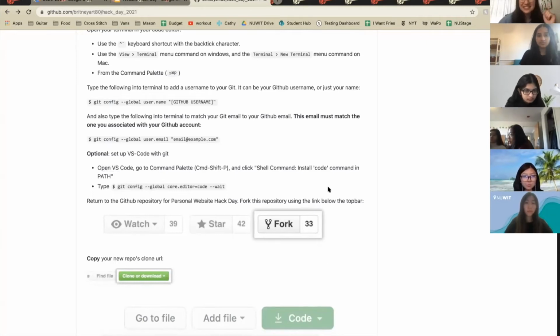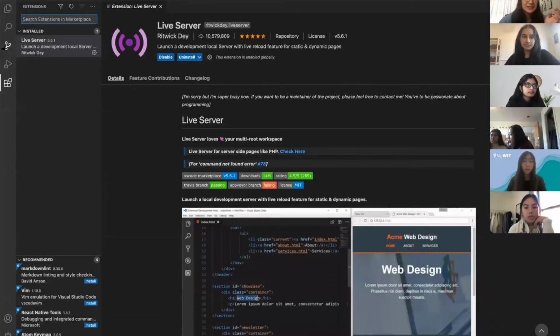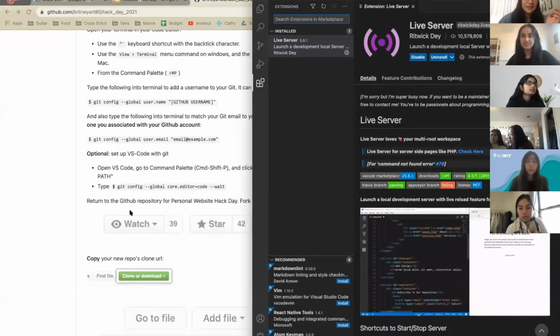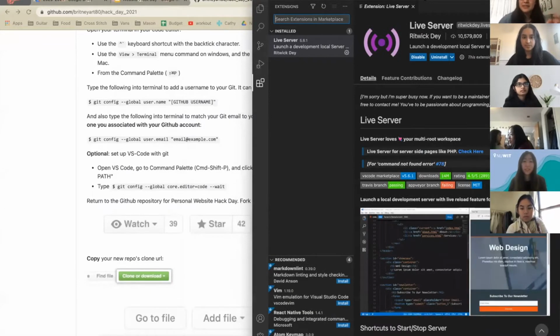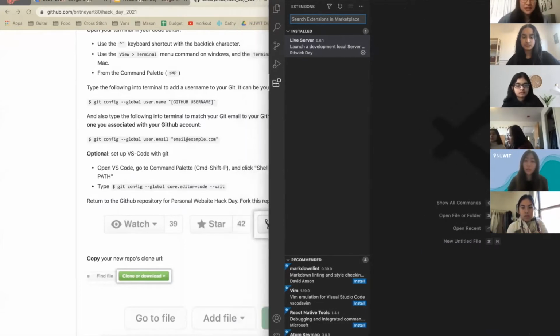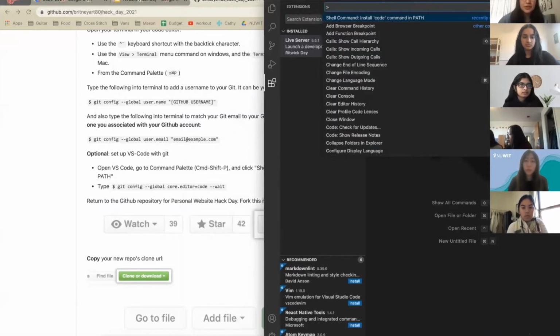Okay, so in order to set up VS Code with Git, you want to go to your VS Code, and then, oh my goodness, there are so many. Okay, you want to press Command Shift P. You can also go to Help and type command palette.